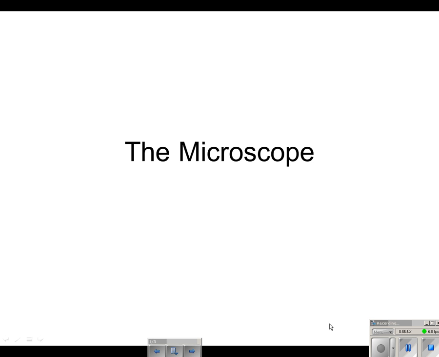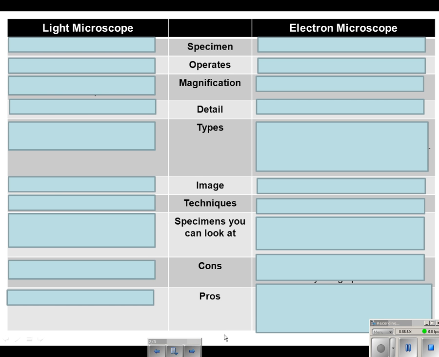Microscope is a tool that we're going to use quite a bit throughout the year. So let's take a look at a couple of types of scopes. We use a compound light microscope, which means that it's got lenses and a light, and the electron microscope we'll compare it to is something that we don't get to use, unfortunately, because they're very large and they use different technology. So under a light microscope, we can actually see living or dead organisms.